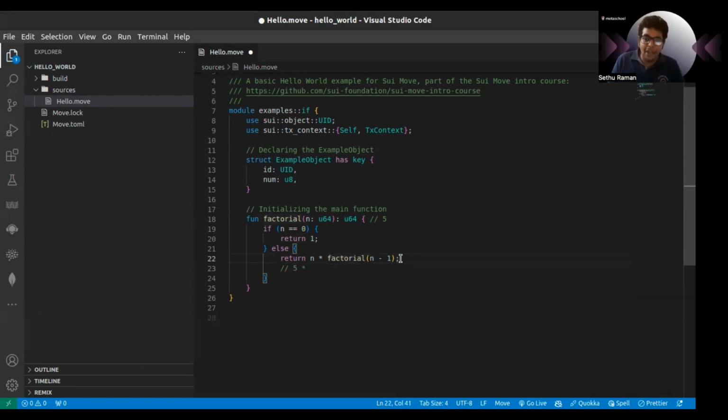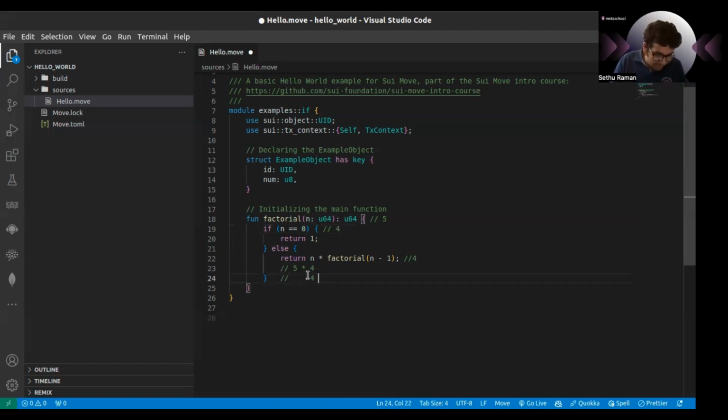Okay, here we are providing the value 4, right? So 5 into the value of factorial 4. This will again enter the function, right? Here it will check whether the value is 0 or not. Else, we'll again do the same thing.